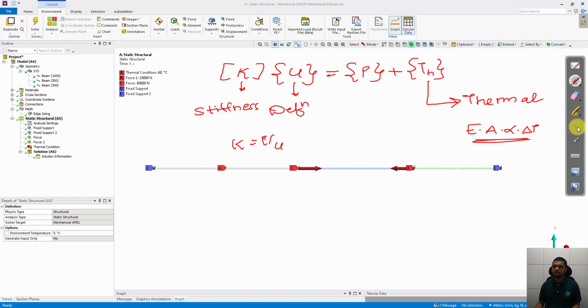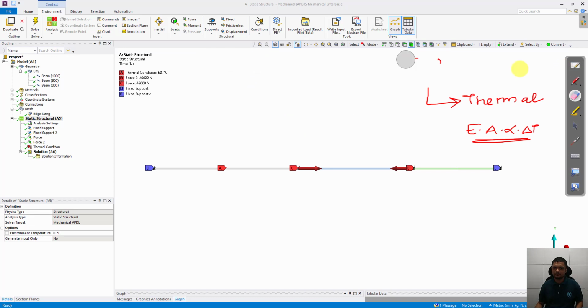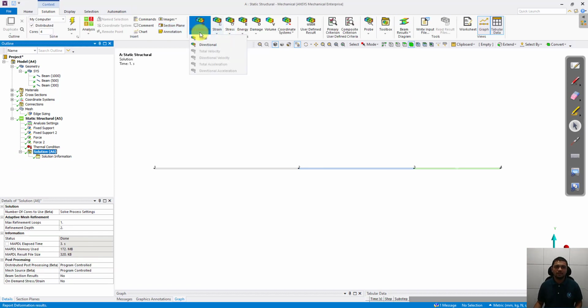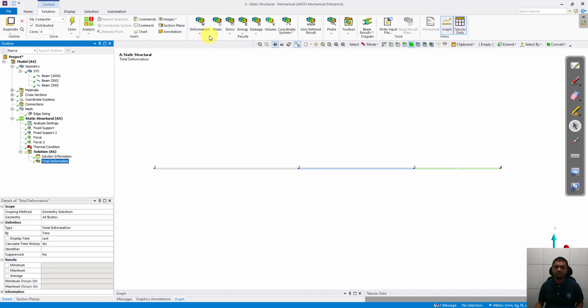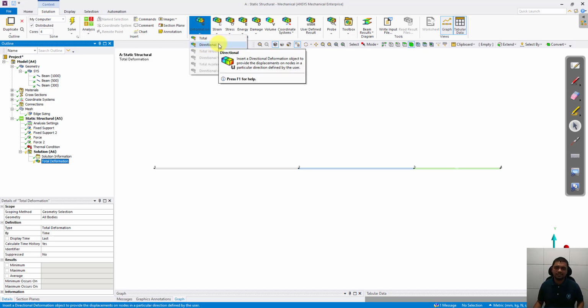Now let's see the results. Let me remove this part which we have made extra. Okay, so let's find out the result of deformation, total deformation. Whether you see total deformation or directional deformation in x direction, it will be the same, because there is only allowable expansion or contraction in the x direction.